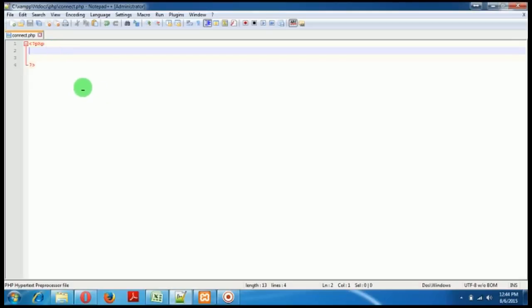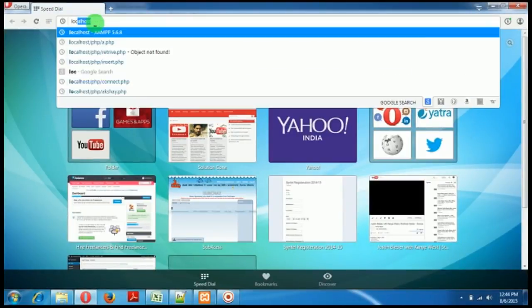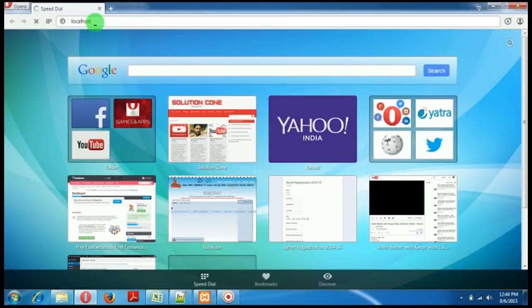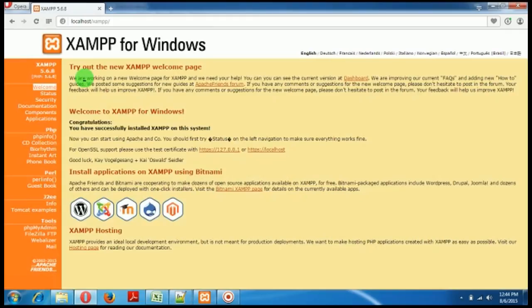So for that we need to create a database. First of all, let's see whether our localhost is running or not. Press enter and see whether it's running or not. If you don't see this, you are having some errors, so you need to fix those. The most common error in XAMPP is the error of the passwords. So I'm going to put an annotation or a link in the description for that. If you don't see this, you must see that video first to get started with PHP and XAMPP.